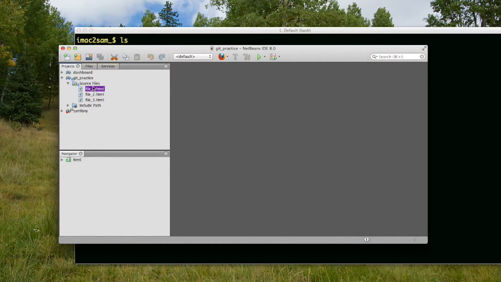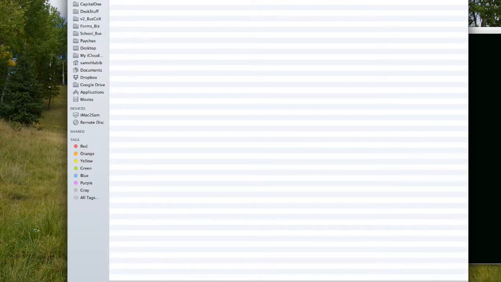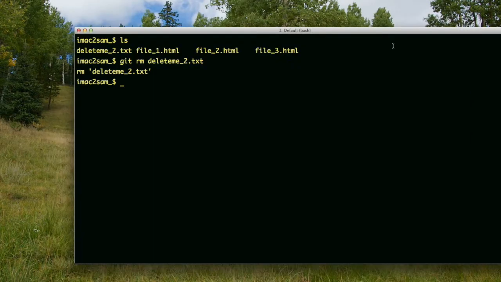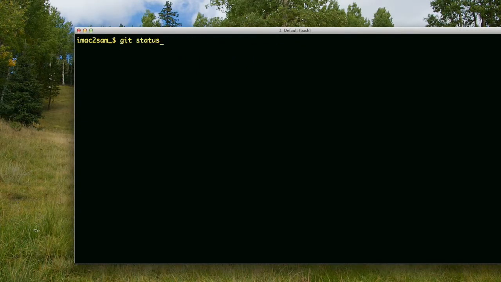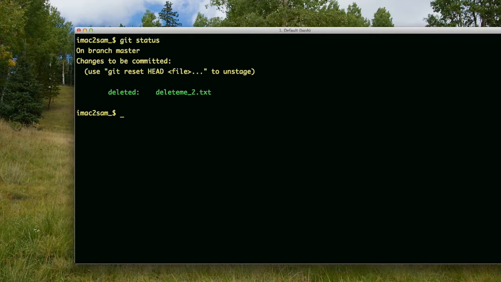Notice that the git rm command not only is going to deal with the staging area, but it actually went in and deleted the actual file from the working directory. See, you don't see it anymore over here. And the file didn't even go to the trash bin. Now let me do git status here. Okay, so the file deletion is ready to commit now.